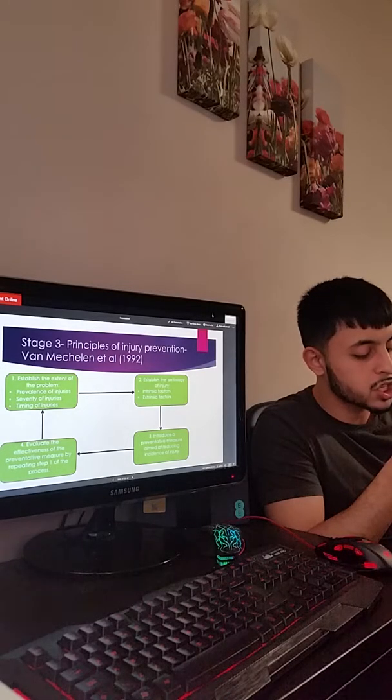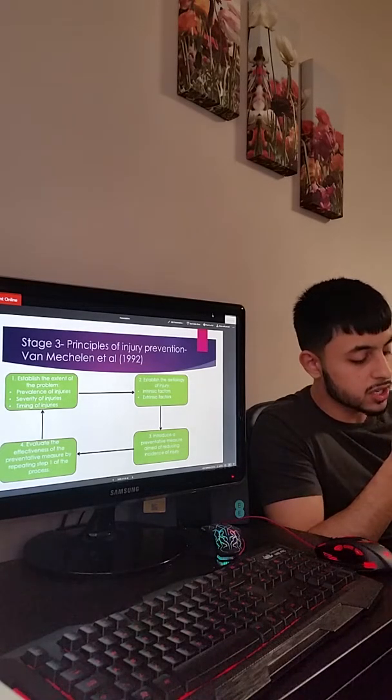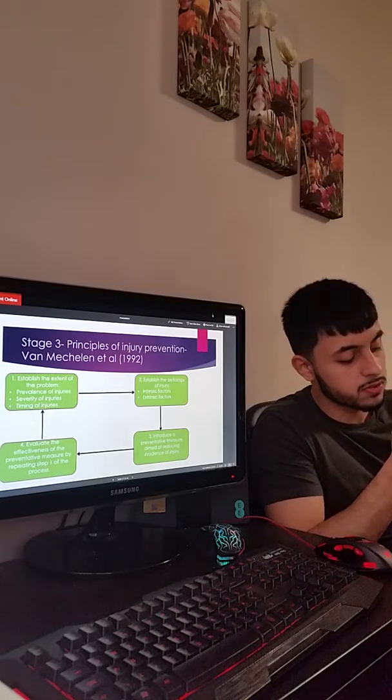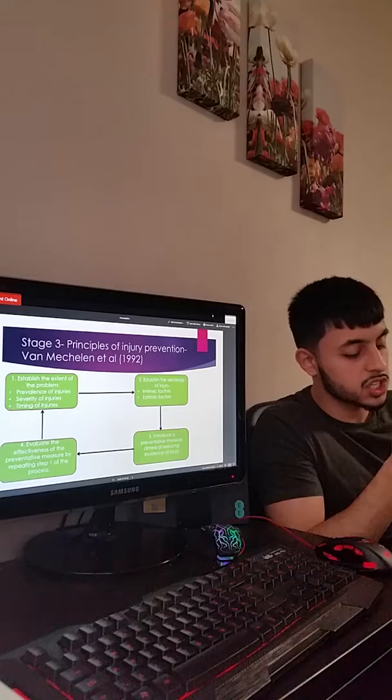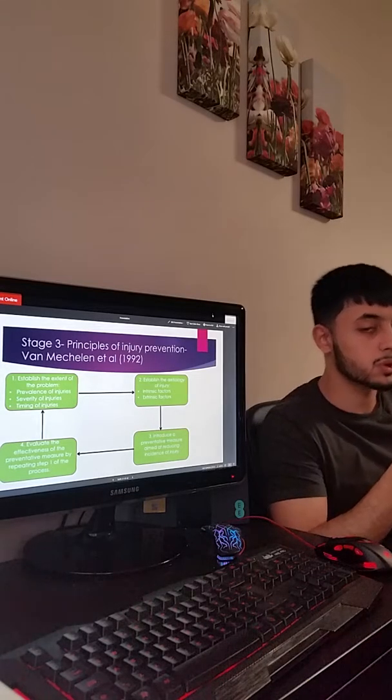Moreover, this stage of the Van Mechelen model is significant because without this stage, the athlete would not have an effective rehabilitation, and the whole purpose of this cycle is to introduce a preventative measure which is aimed at reducing the incidence of the injury. By not introducing preventative measures, the injury would happen again, because this preventative measure addresses the root issue by helping to resolve this issue so that the same injury does not occur again. Therefore, this stage is highly significant within the Van Mechelen model.